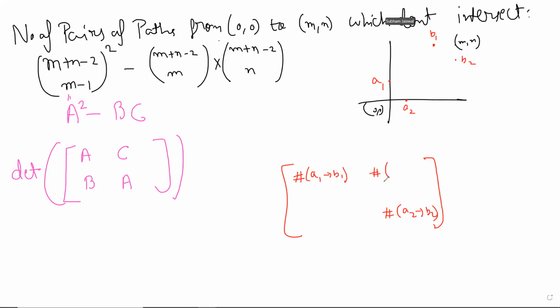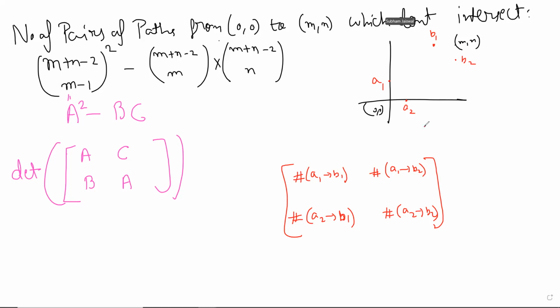And then this is the 1, 2 entry, the number of paths from, so just the language that we are putting, it's becoming very simple to talk about it, right? And this 2, 1 is, and that's what we have done. Putting it like this, you see it becomes very simple. The complexity goes into the formula of the determinant, which simplifies the picture because it takes care of the complexity. It gets encoded in that. Now the picture is so simplified that if I ask you for a generalization, you can tell me the answer. You may not be able to prove it, but you can tell the answer.